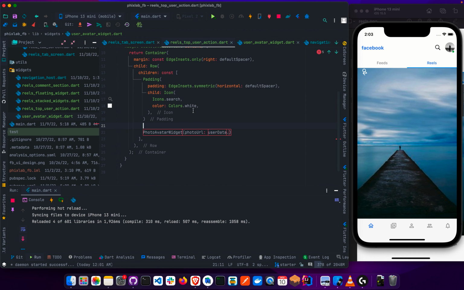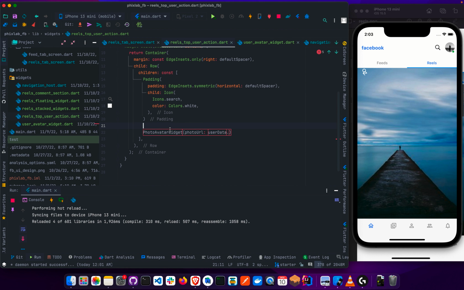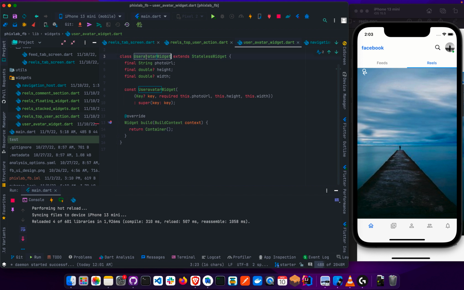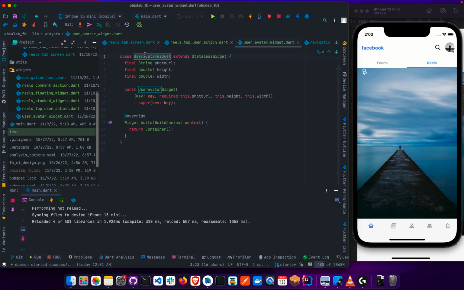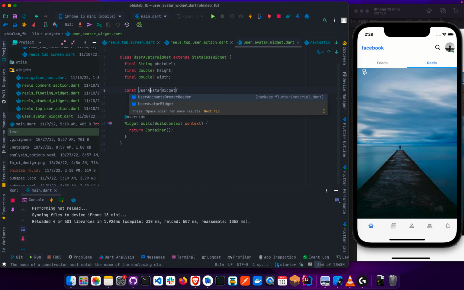All right, so if you go back to this place, we should be able to import the user avatar. So we need to update this one as well.